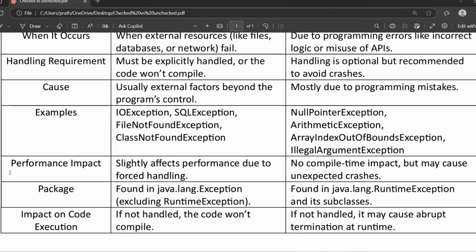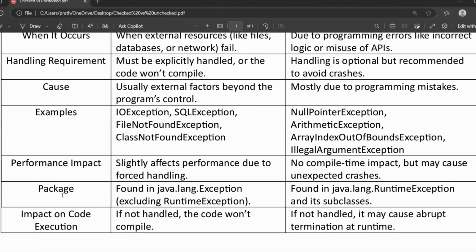So the next difference is performance impact. Checked exceptions slightly affect performance due to forced handling. Unchecked exceptions have no compile time impact, but may cause unexpected crashes. So we do not get any error during the compile time, but after running the code we see a problem.